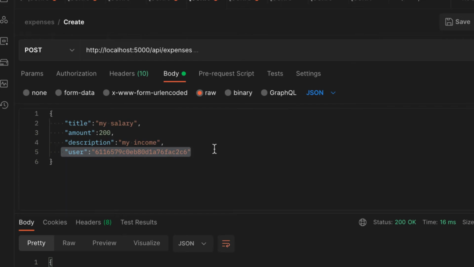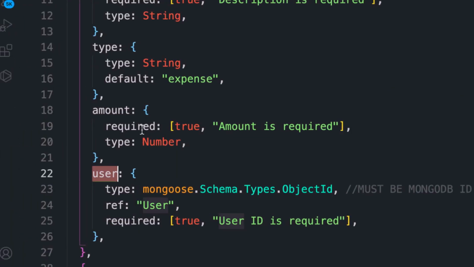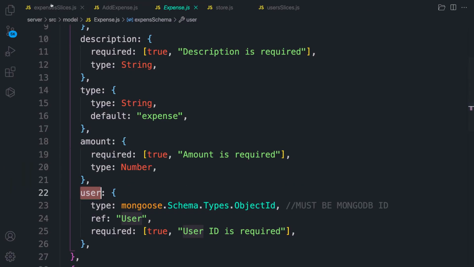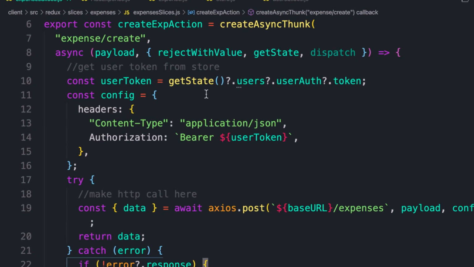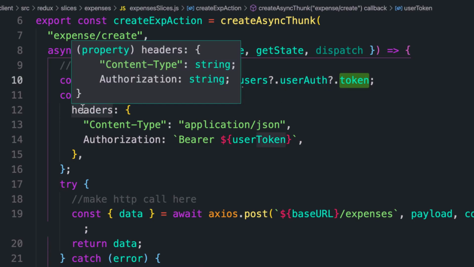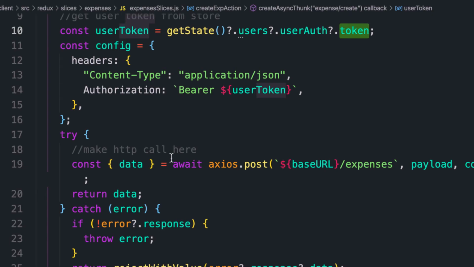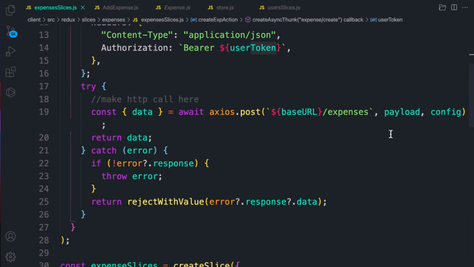One, we can get the ID of the user who has logged in from our store. Inside the expense action, when creating, if you get the user here, we have the user and the token, and we can get the ID and pass it to the payload. This is the config.